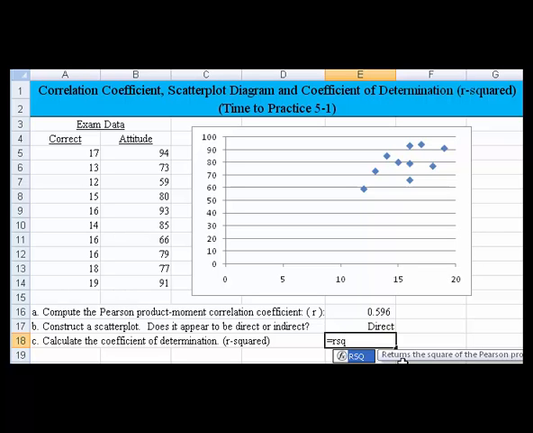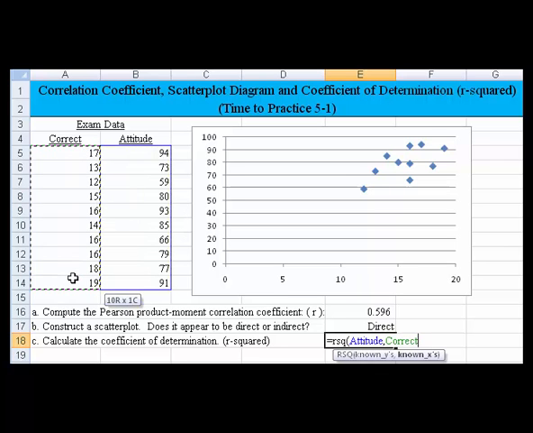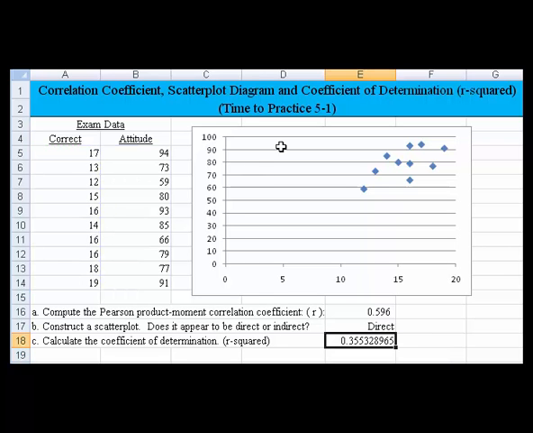That's what we want. So we'll hit the left parenthesis, and it says what are our known y's and our known x's. Well, in this case, our known y's are attitude, and our known x's are the number of exam questions correct. We close it off, we can hit enter, and we get another value, which is essentially the squared result of the Pearson product moment correlation.